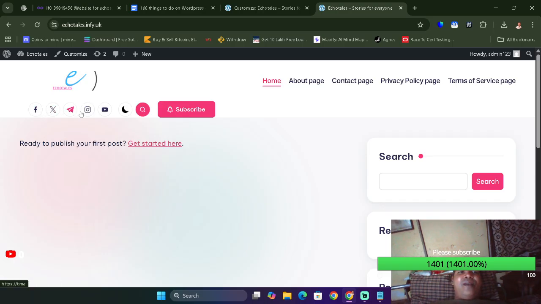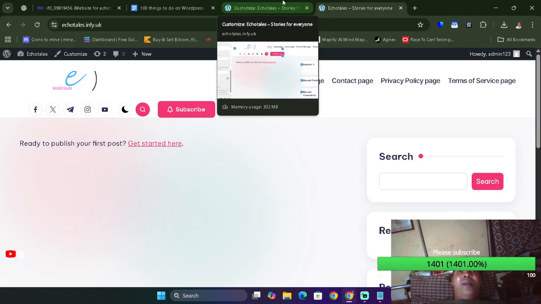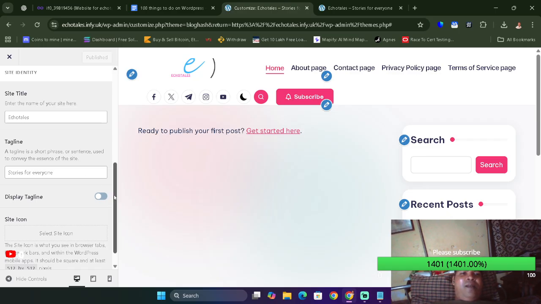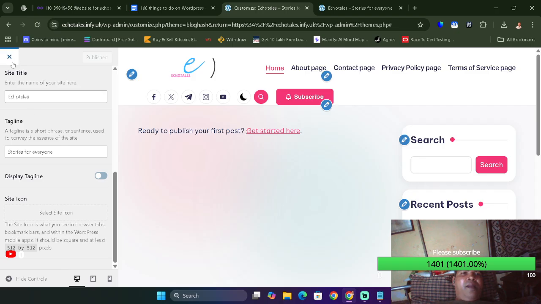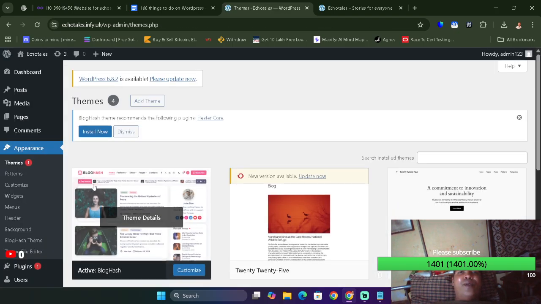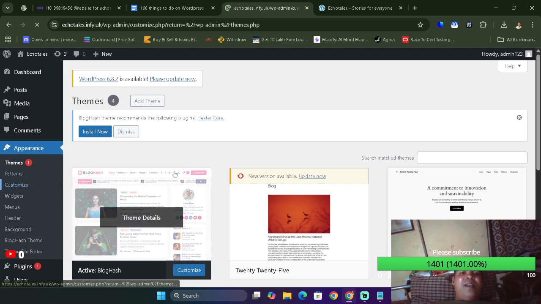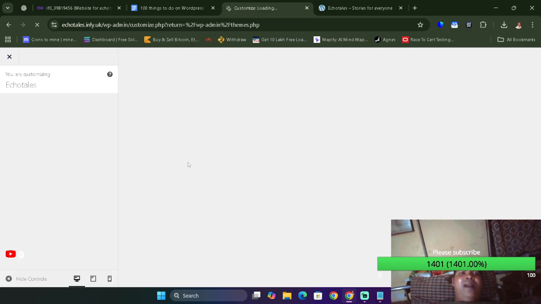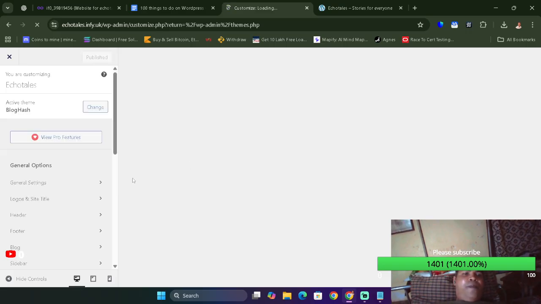The next thing is you can customize these icons, which are the Facebook icons. Let's see if we get them somewhere over here. If I X out of this, I will be taken back to the main customization option, is what I was thinking, but it didn't do that.